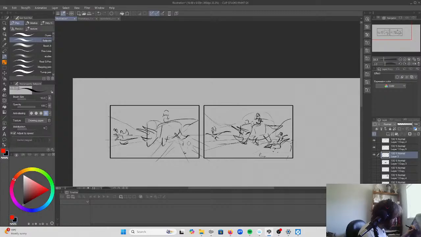So if I'm going for that radial pattern, and have this guy here. I think he's getting a lot of visual weight though.